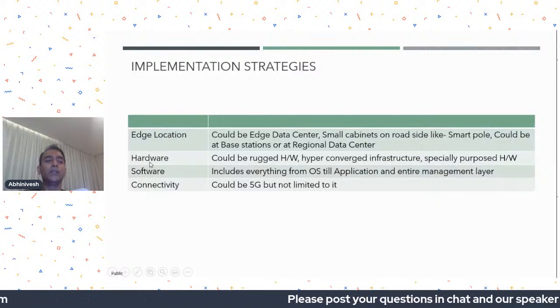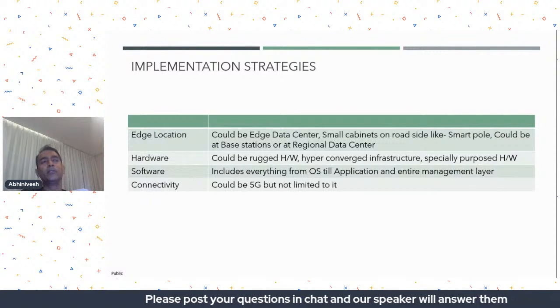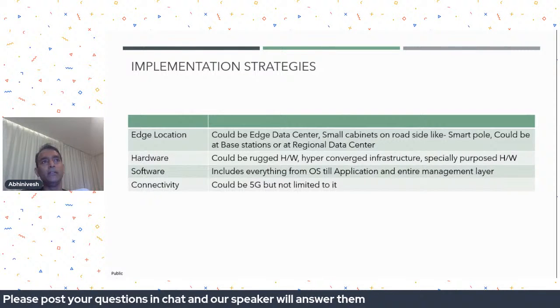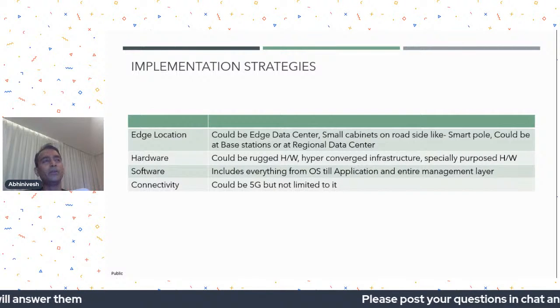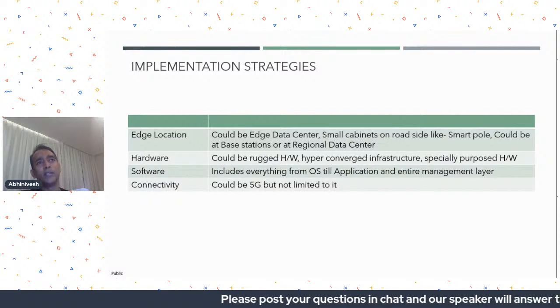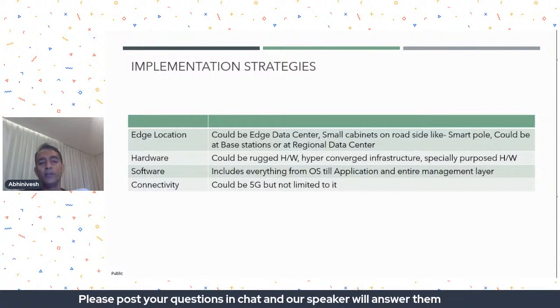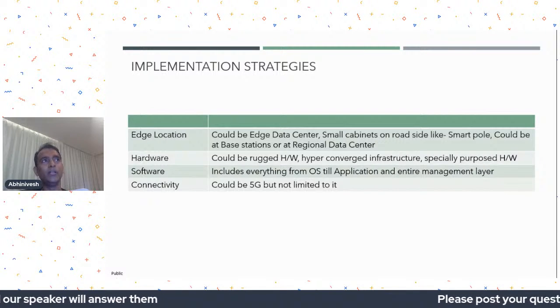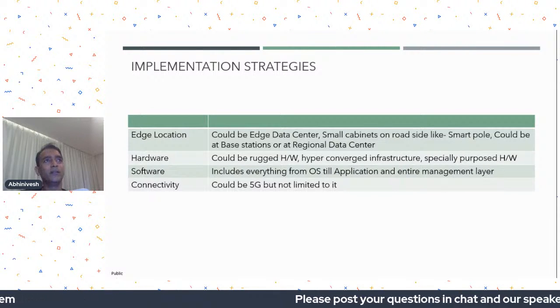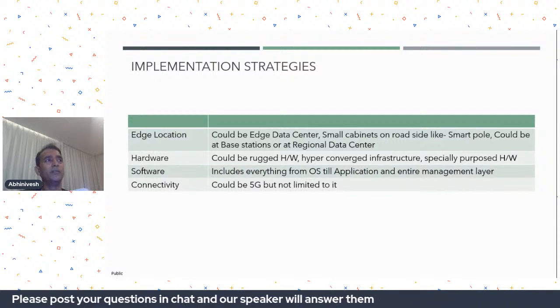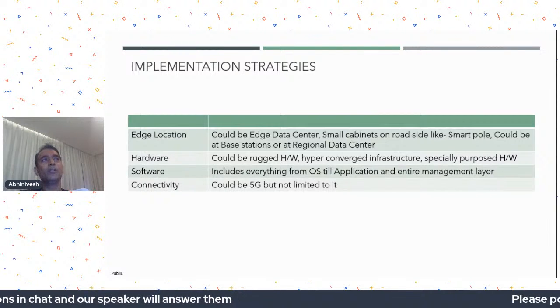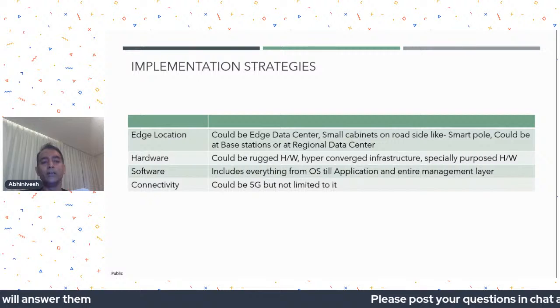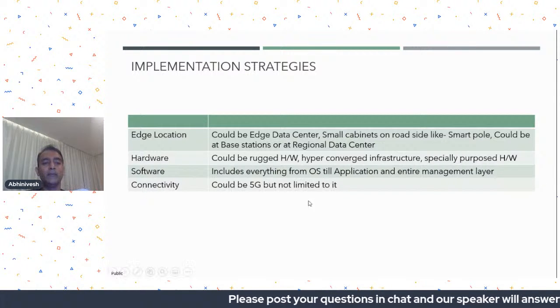Hardware also has very special considerations when you're talking about edge, because when your servers are sitting inside a data center, you have nice cooling and dust prevention, whatnot, right? But if they are out there on the road, on a roadside pole, where you have put a server, then there will be temperature variation. You can't put AC there, right? So you need rugged hardware. You need special purpose hardware. You cannot just use normal Intel x86 for everything, right? You might need maybe Jetson Nano or Raspberry Pi kind of very small devices, ARM based devices for certain use cases. So hardware will also be of so many varieties.